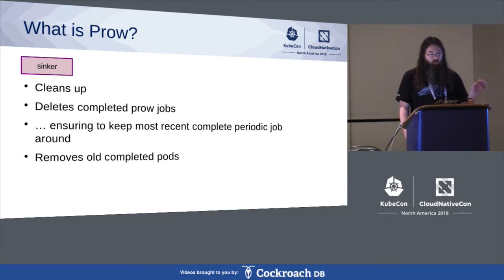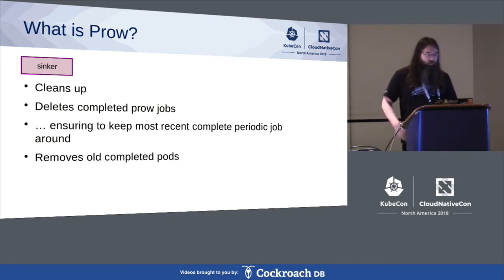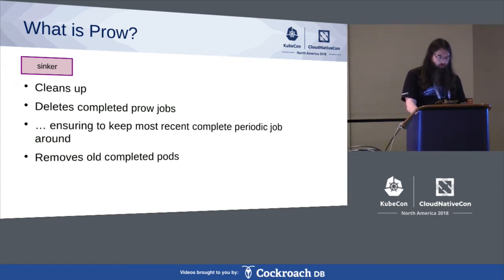But one key thing it does is keep around the most recent periodic job because it needs to know when the last time it ran was to kick off the next one, right? If I end up restarting Horologium, it's going to lose that state, and if you've got a job that's supposed to run every 10 minutes and you've deleted it, it doesn't know that it was triggered, so it'll run it again immediately. It also cleans up any old pods that have been floating around.